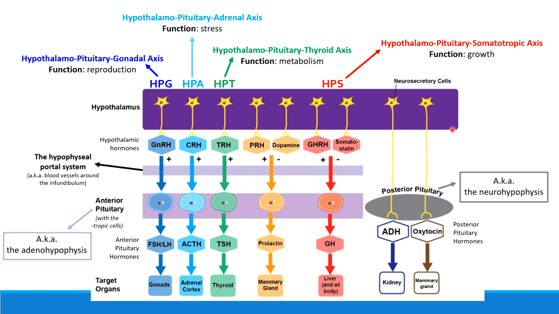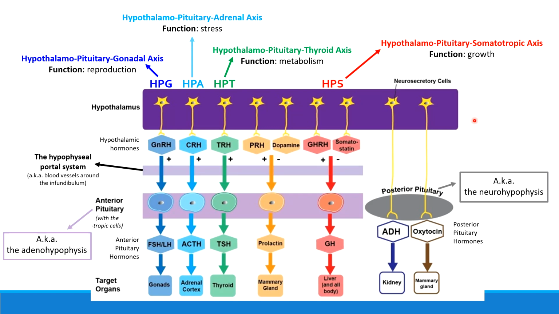Remember though, that in the posterior pituitary gland, it's actually those neurons from the hypothalamus that go all the way down into the posterior pituitary gland and spit out the hormones, antidiuretic hormone, which goes down to the kidneys, tells them, hey, pull in some more water, as well as the hormone oxytocin, which is one of the hormones involved in stimulating the production of milk, or bonding between mother and child.